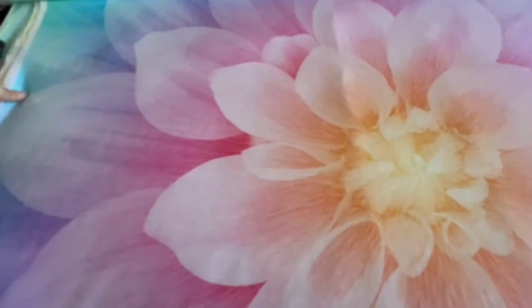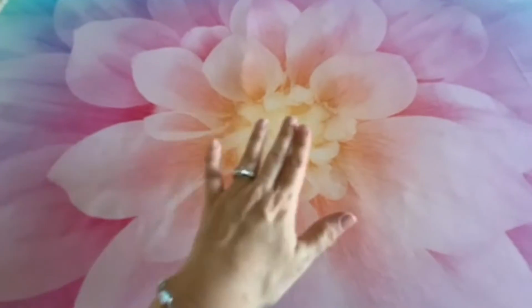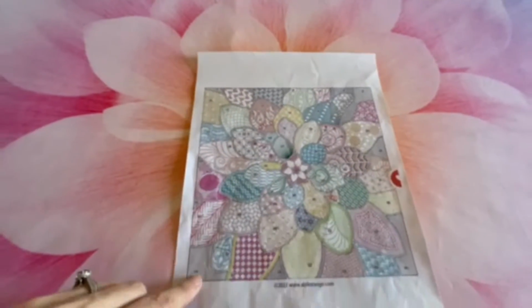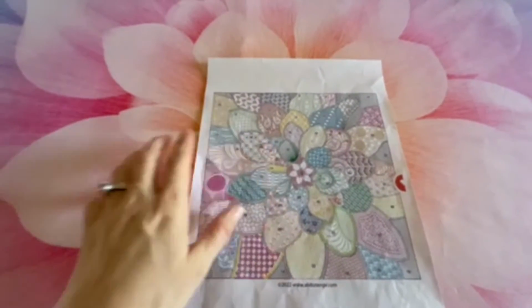But I like to work from the middle out. I'm horrible about getting wrinkles out of things. So it's a lot easier for me if I just work from the middle out, and that's the way I'm going to show you how to do these today. But working from the top to the bottom is also an option. You just have to make sure that you keep your panel stretched tight so you don't have a lot of wrinkles.